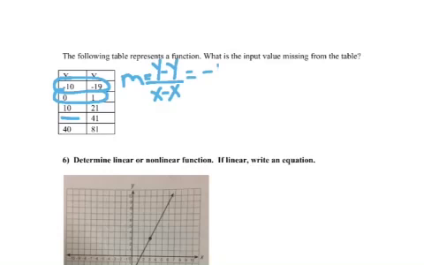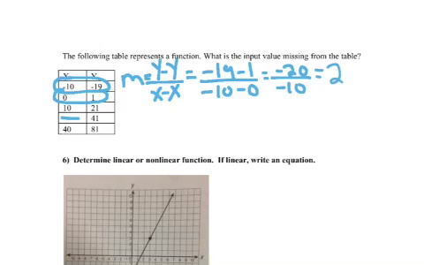So I would have negative 19 minus 1 divided by negative 10 minus 0. Negative 19 minus 1 is negative 20. Negative 10 minus 0 is negative 10, and when I divide those, I'll get a positive 2. This one I don't have to solve for my y-intercept because it was given. Remember, when x is 0, whatever your corresponding y value is your y-intercept. So my equation would be y is equal to 2x plus 1.